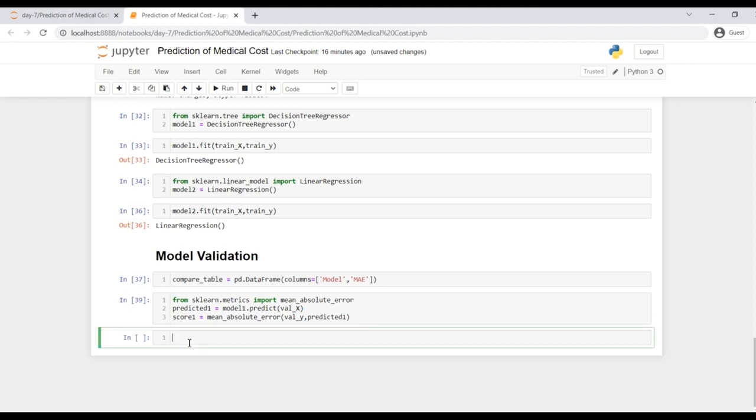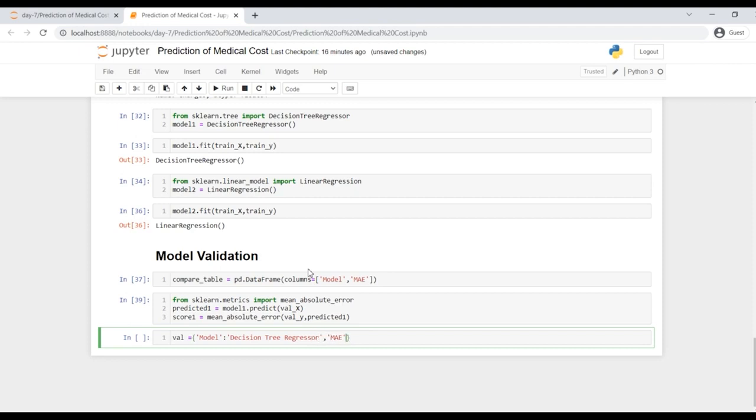Yep. Once we are done, it's our duty to push into the compare table so that we can compare in our last phase, to find which model is the better one. So let's say we have a dictionary called val with two keys. The first is model, and the second is MAE. Guys, it is always important to have the key names similar to the columns, so that the values of these keys will be assigned to the rows of these columns. I hope I made my point clear. So here our first model is decision tree regressor, so we're going to have DecisionTreeRegressor.